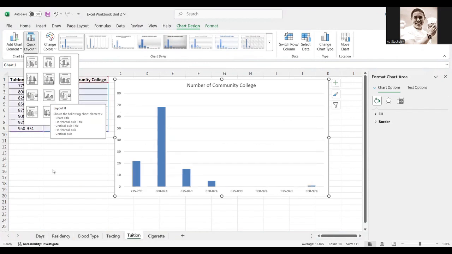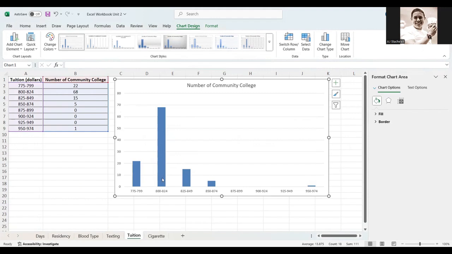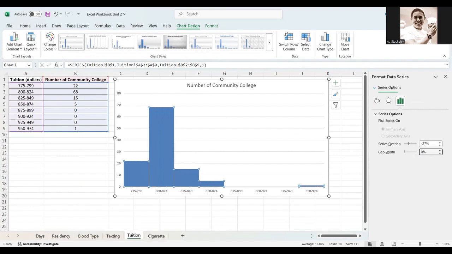That's one possibility. If you can't find that, the other thing you can do is you can click on the bars, and over here where the bar thing is, you can have a gap width, and you can change that gap width to 0, and that'll make them touch as well. And that's one of the easiest ways to get around it. You click on the bars, you change the gap width to 0, and now you have a much better, that is a histogram because they are touching.